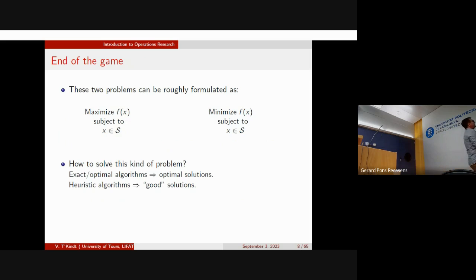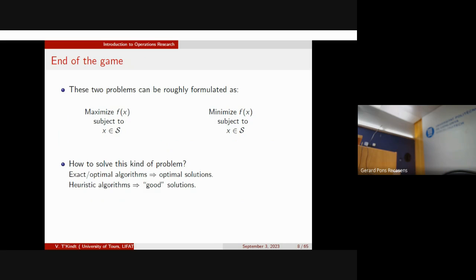If you can do that, you can use everything that I'll show you after. When we have this kind of problem, we have two options. Either we set what we call an exact or optimal algorithm, and this kind of algorithm will compute the optimal solution to your problem. So you can't do better than the output of this kind of algorithm. Sometimes, I would say most of the time, it's not interesting or relevant to compute the optimal solution of your problem, because you can't. I'll explain later why.